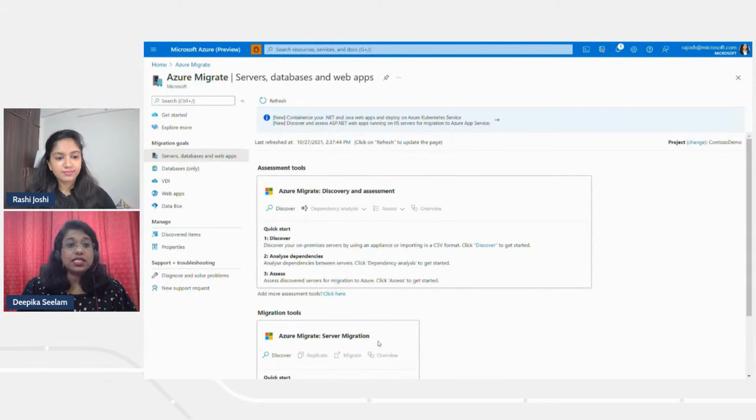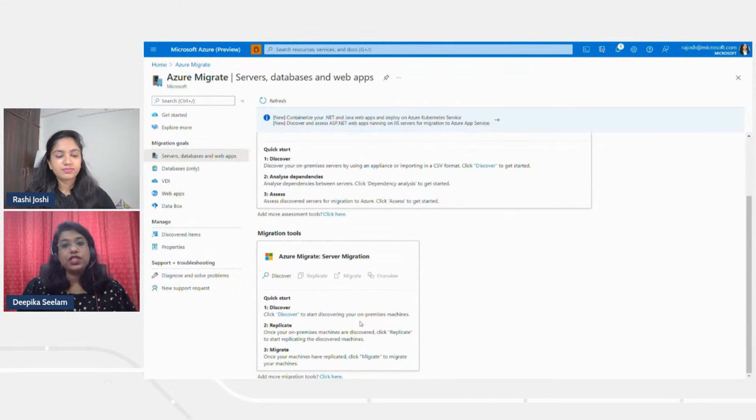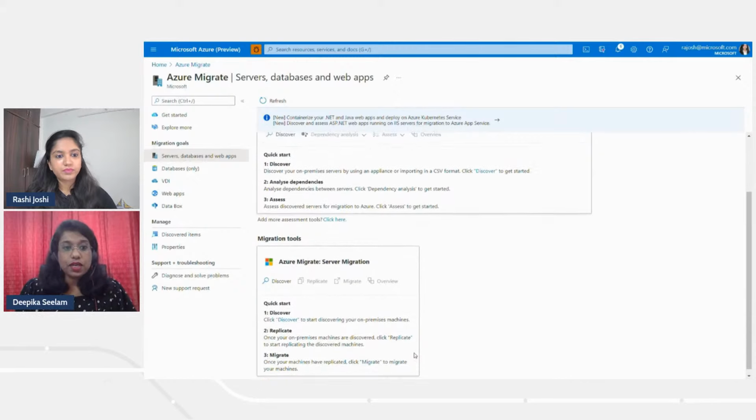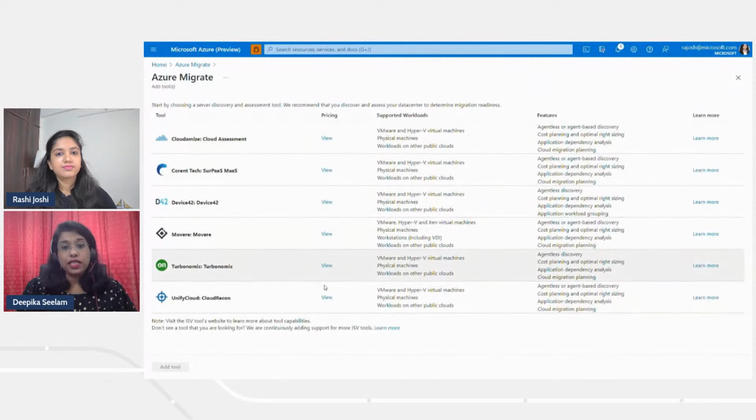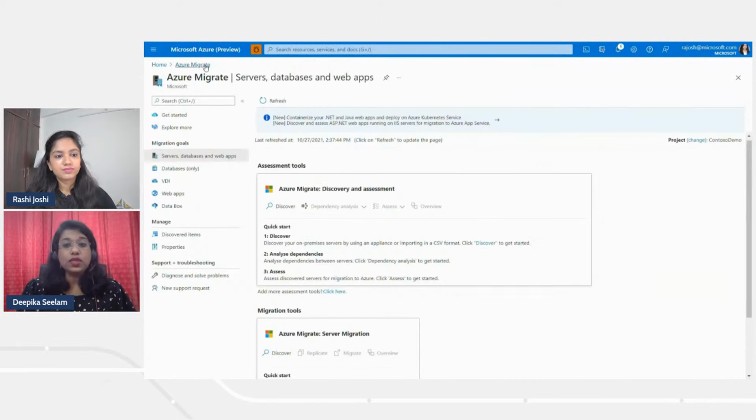Quick reminder, the discovery and assessment tool allows you to perform discovery at scale, be it Windows, Linux, SQL, or web apps. It can also analyze dependencies, and you can perform very quick assessments with it. The server migration tool can be used to migrate from any platform to Azure. You also have the option to add other third party tools or independent software vendor tools for any other assessment and migration scenarios.